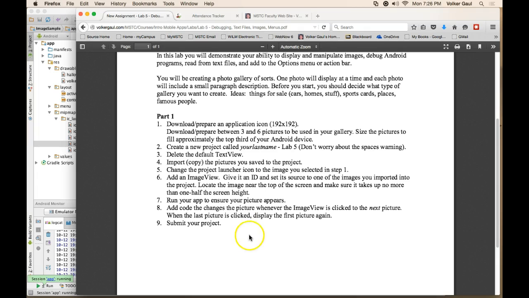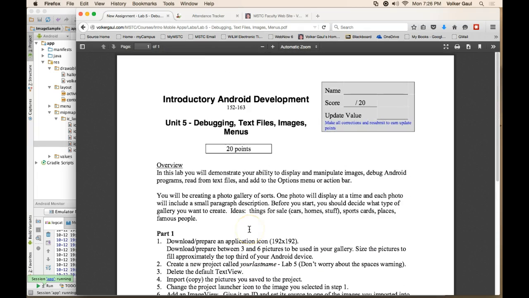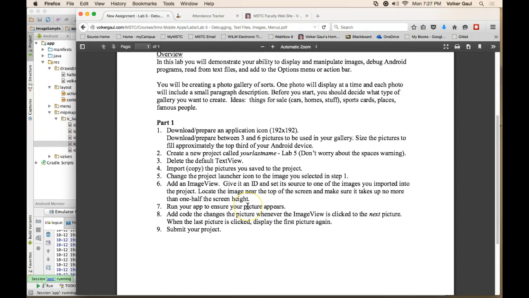Submit that. This part 1 is not worth 20 points. The whole thing is. I'm guessing this is in the 5-point range. It'll be due a week from Friday because this Friday your Lab 3 is due. If you're having trouble with Lab 3 and you're frustrated, maybe you work on this. This should be relatively simple. At least get the pictures showing up. And then figure out how to cycle through them.